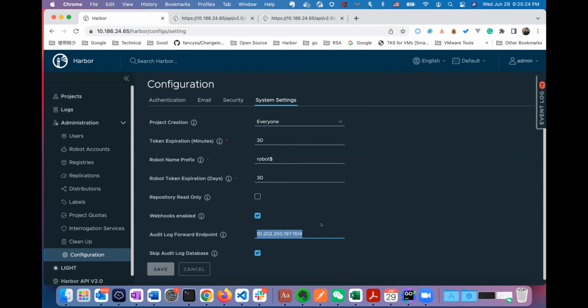Currently, the Harbor log can be forwarded by Log Insight, so we just implemented the syslog forward endpoint. Okay, understood. Yes, of course. There are a lot of systems that support syslog out of the box, receiving data in syslog format.